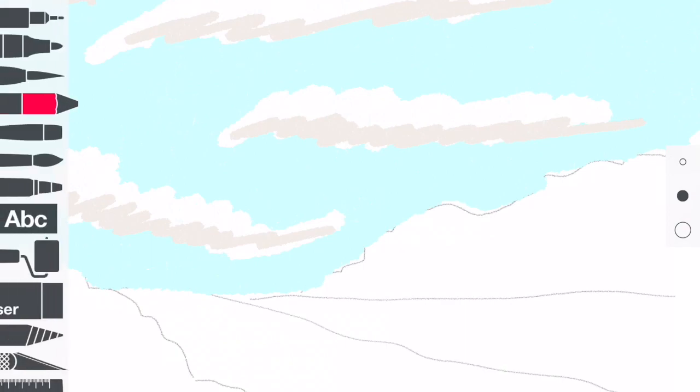So I'm going to unhide my toolbar, and if you look at the third tool from the bottom, the smudge tool or blending tool, let me just show you how this works. So now I'm kind of blending these colors together. You want to be really careful when you're doing this because you can overdo it. Okay, and I just want to also enlarge this right here so you can kind of see what's going on.